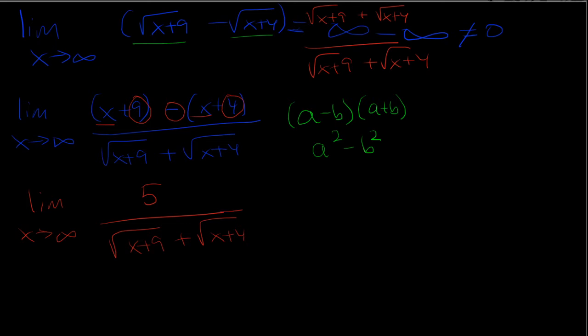Okay. We know that the bottom is going to go to infinity. So you can really think of it as this being 5 over infinity, which will be 0. But to show your work, you need to divide by the highest degree term in the denominator. So we see that x on the bottom here is the greatest term. Because it's in the square root, it's really the square root of x that is the greatest term. So I'm going to divide everything by the square root of x, or in other words, multiply by 1 over the square root of x, top and bottom.